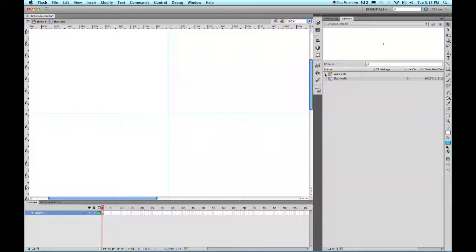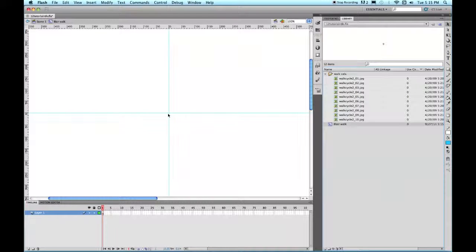And what we want to do is get all of these cells here. In order to find a way to get them in there, we want to select 10 frames. There aren't any frames here yet, but if you click on number 10 and then shift click on number 1, we're going to create 10 frames with one button. We're going to press F7, and that has created 10 keyframes. Each one of these keyframes will be used to hold one of the pictures, okay? So now, let us go to frame 1, and we'll pull them out first, and then we will align them after we've got them on. So drag on every one to its corresponding number, okay?